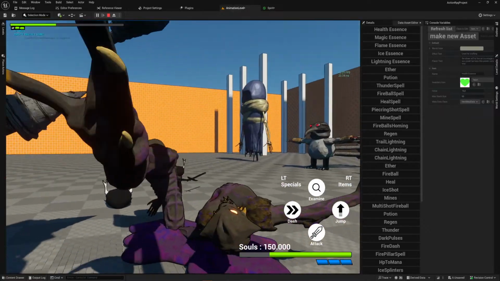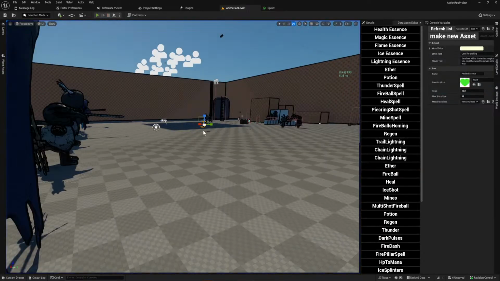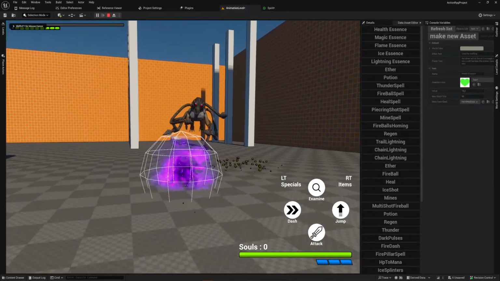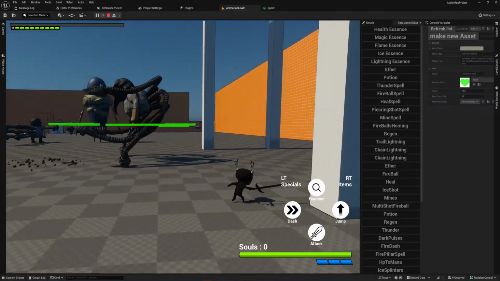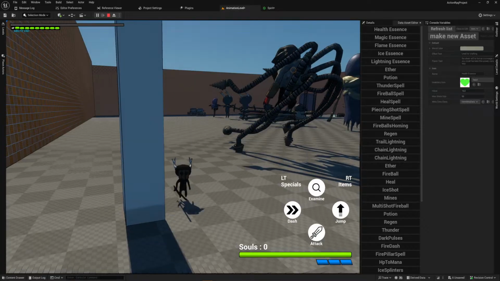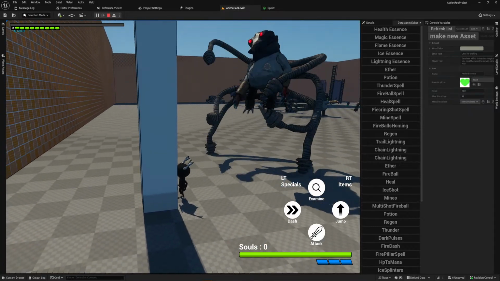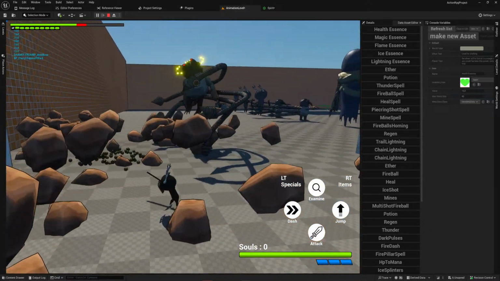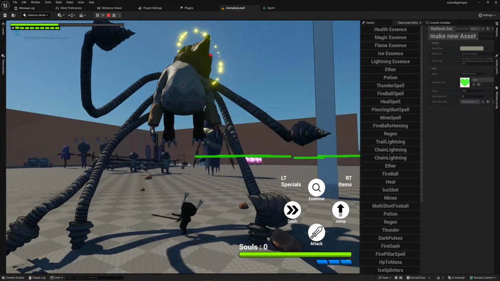And now that we're here anyway, might as well just let this boss show off a little bit, because I've been working on him, and he's got some stuff going on. So we have a way to deal damage to him and get him stunned.